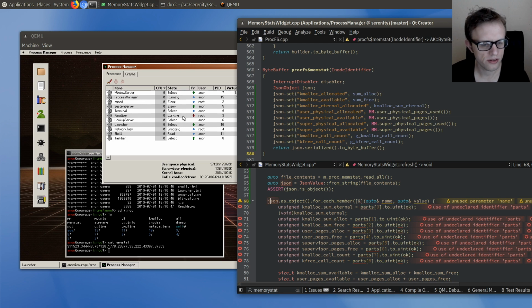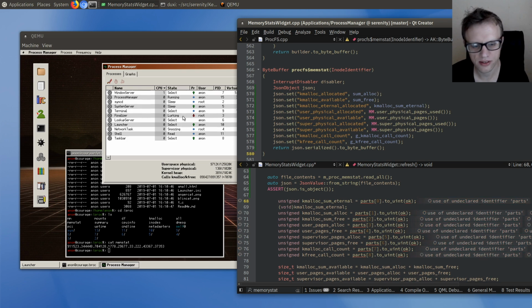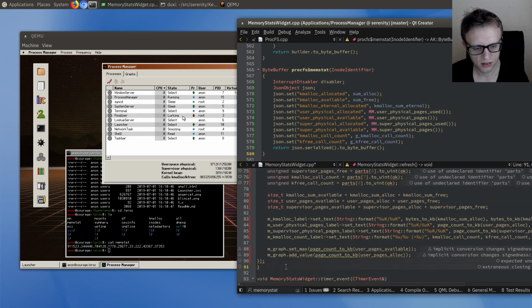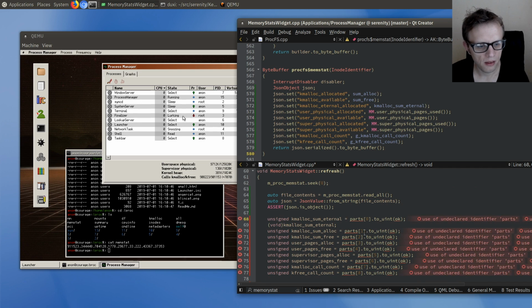Oh, actually, this is so weird. We shouldn't iterate over it like this. We should just do JSON.get. Malloc internal allocated.